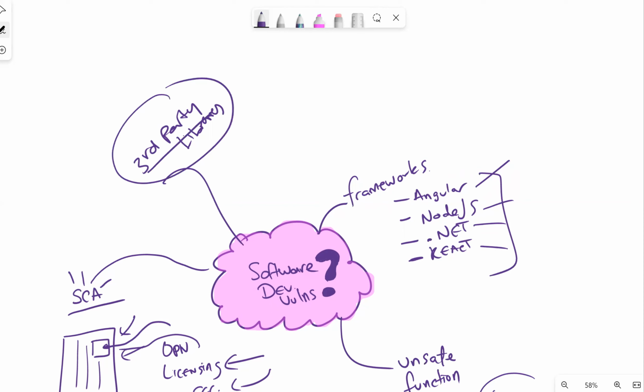So if we are using third-party libraries, we want to make sure that we identify these libraries and what we need to do within them. We need to manage and scan these for security risks.